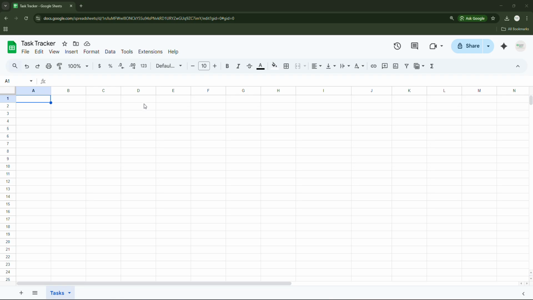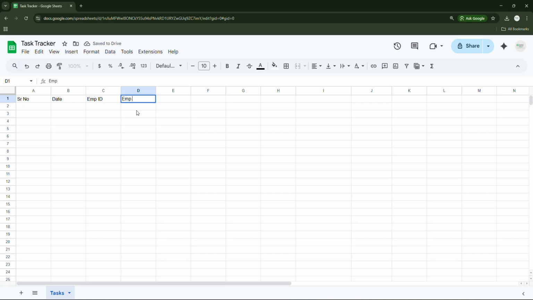Now I have opened Google Sheets through Google Apps. As you can see, I have put a title as Task Tracker and put the title for the sheet as Tasks. Now let's build one tracker template where you can put the titles and put the script accordingly. Let's start with serial number. Next is date of the task, or you can just put date. Next is employee ID, where you want to assign the task.